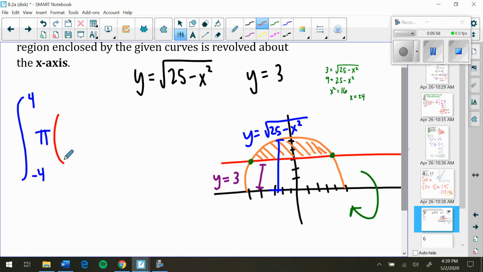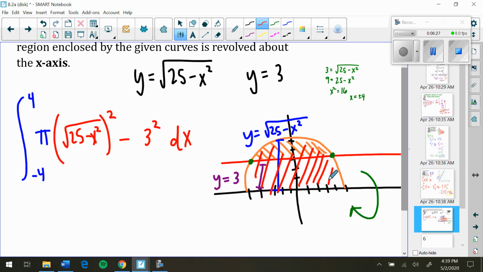Well, I am going to take that big distance, the square root of 25 minus x squared, and that's going to be my first piece, and I'm squaring that. And then I'm going to subtract from it all of this in here. So technically 3 squared. And this is all with respect to x. If you think about it, what I'm basically doing is finding all of this shaded area. Like imagine, I'll erase this in a second. All of this, I'm finding the entire volume using this piece, but then I am taking away from it basically what would be a cylinder in the y equals 3 place.